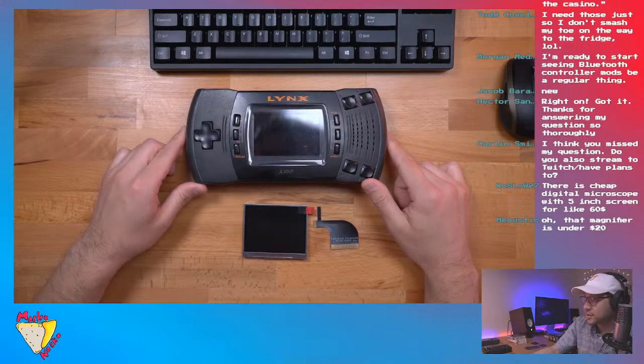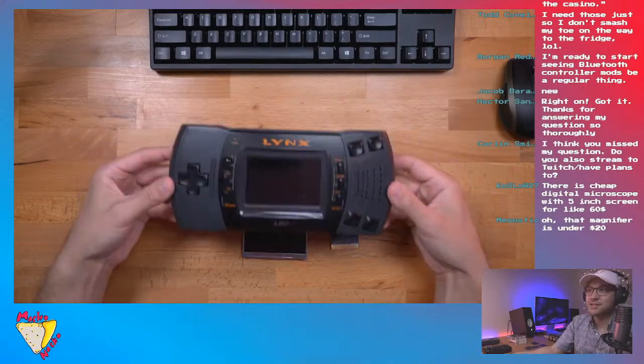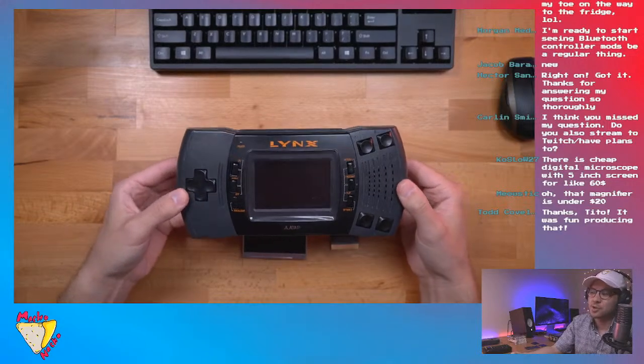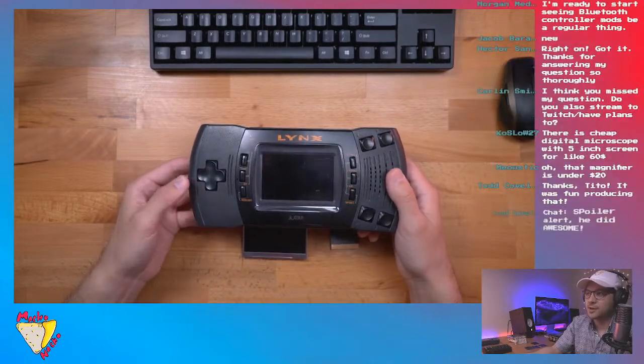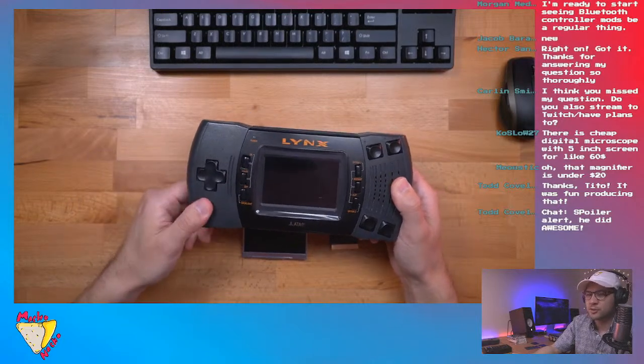But anyway, so Todd said, Tito, that looks very ambitious. Yeah, this is very interesting, a very niche console. Not super niche, but not super well known. Obviously, from this generation, you had the Game Boy and the Game Gear, and I would say this was probably even more popular than the Turbo Express.